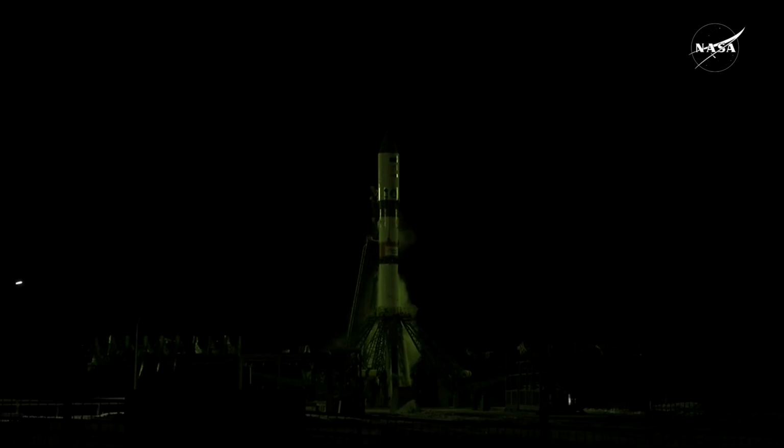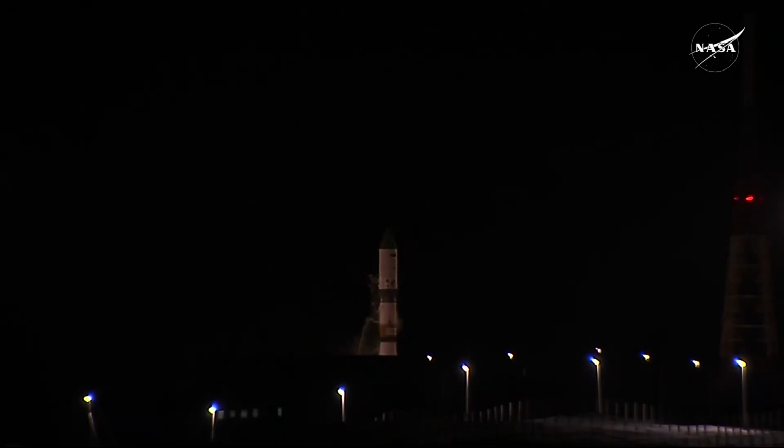The countdown milestones coming up at the T-minus 7 minute mark into the countdown, about 10.5 minutes from now. The launch conductor at the blockhouse in Baikonur will insert a launch key in the launch bunker. It's a real key that transitions the launch sequence into its automated mode. At T-minus 5.5 minutes before launch, Launch Control will give a final report on the range at Baikonur, that it should be clear for launch and the Soyuz rocket ready to begin its journey.